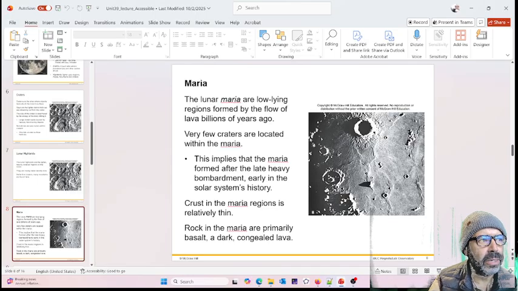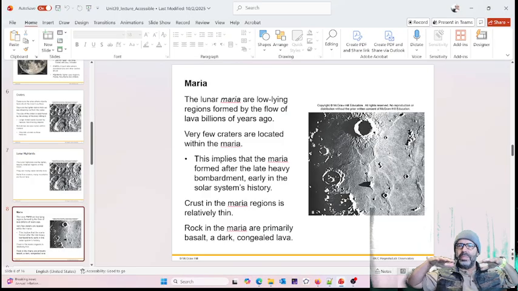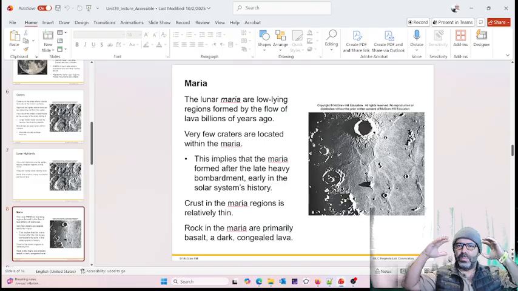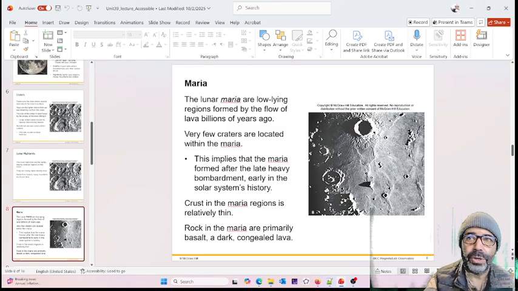They are also impacted by some small craters, which means that because they're, for the main part, clear, they must have formed after the early stage where the moon was heavily bombarded left and right. So this must have happened later, although there are some small craters on top of them, indicating that those happened after these events created the Marias.